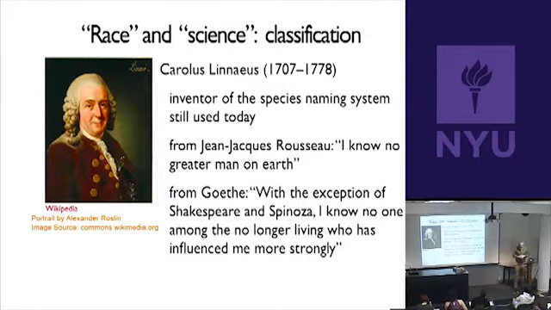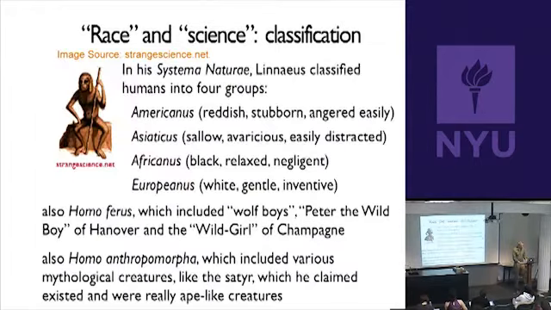And a lot of what we learn about Linnaeus today deserves that praise, in terms of his understanding of the diversity of biological organisms and the need for classifying them. But he got humans dreadfully, dreadfully wrong. And so in his book, Systema Naturae, Linnaeus classified humans into 4 groups: Americanus, Asiaticus, Africanus, and Europeanus. And you can see, again, the descriptions he gives to these groups.